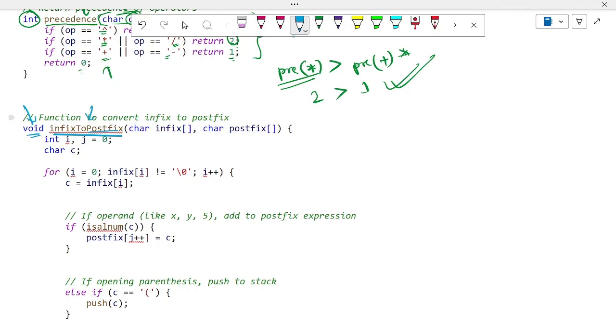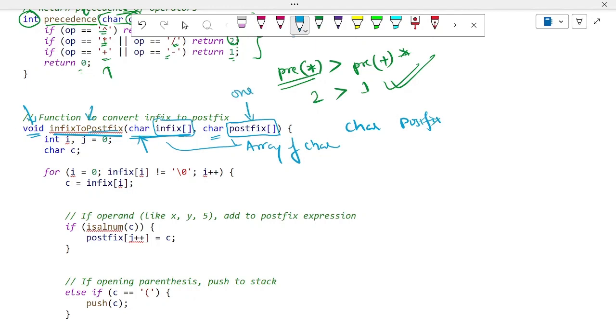You can write any function name, and then it is going to take two arrays of characters. Infix is going to be an array, and this postfix is also going to be an array.